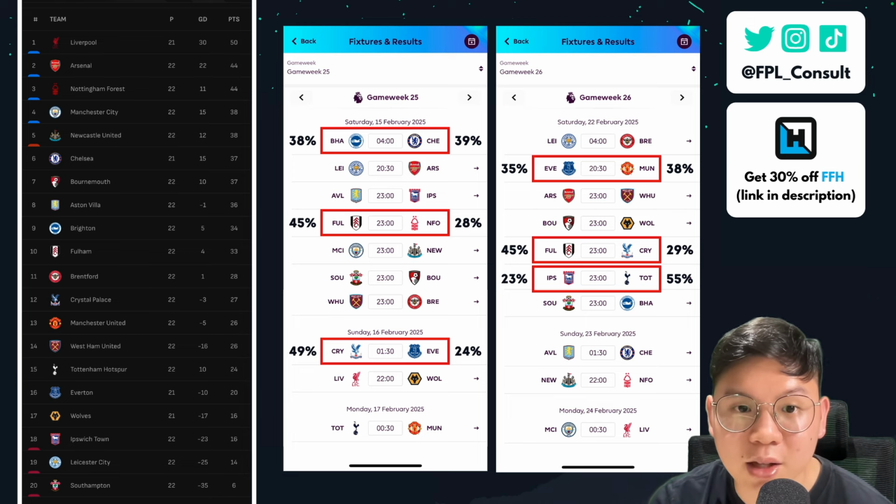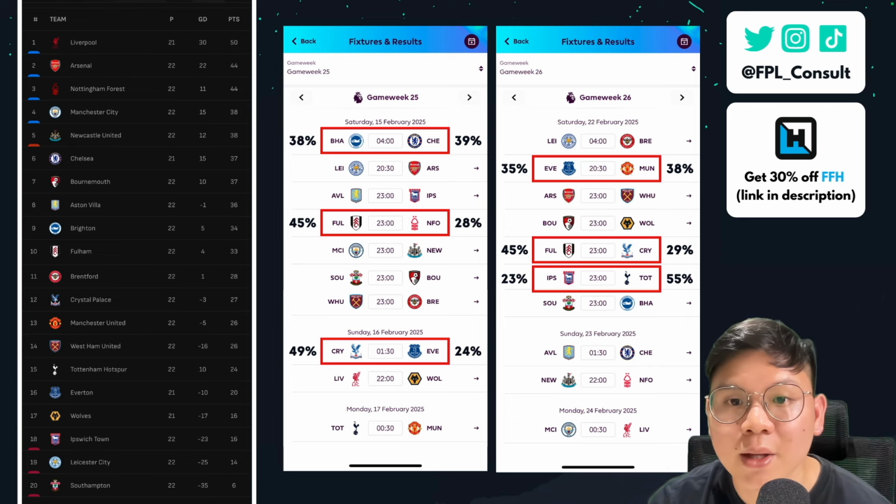But if you look at the teams from 12 onwards, or even from 11th onwards, starting from Brentford down the line, they're actually only separated by a couple of points. So it could change drastically by the time we get to 26. Maybe Crystal Palace is more of an underdog to Fulham, and then you can back them. The last fixture is Ipswich versus Spurs.